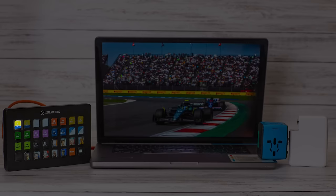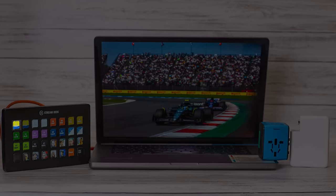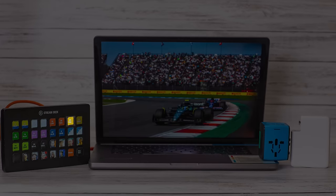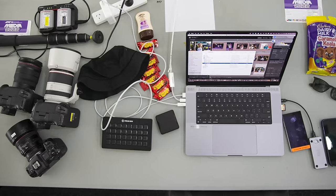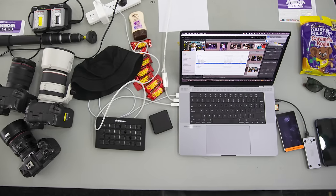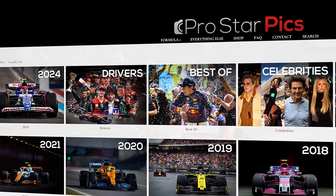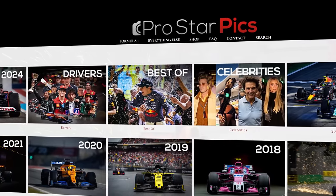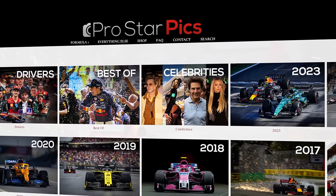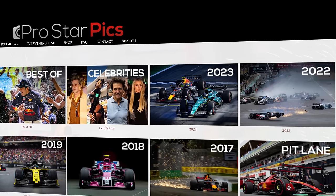I've programmed it such that I look at a picture of Max and I press the top left button. I look at a picture of Oscar Piastri and I press the top right hand button. And automatically from that one touch, that information is inputted into my keyword section on my laptop. Then I can output that to my ProStarPix.com website, and you, when you search, can put in Verstappen, Norris, whatever, and you'll get all of the images I've shot with that driver's name in it.